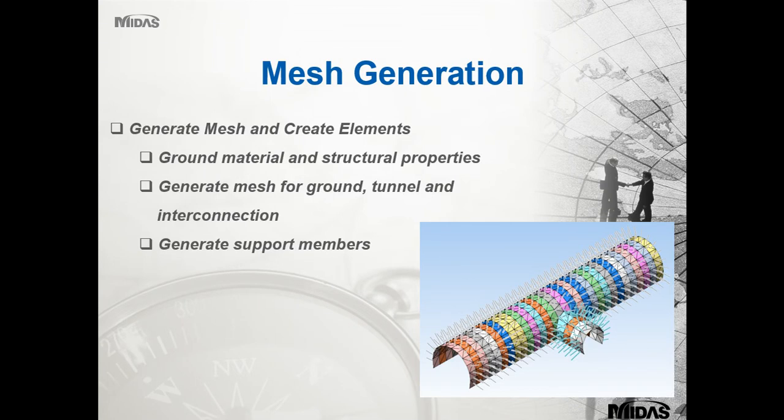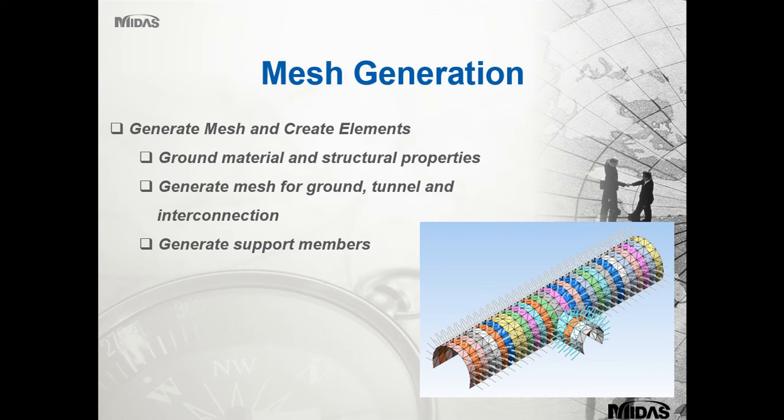So just talking about the mesh generation is what we're going to focus on next in the modelling space. So generating the mesh and also creating the elements, such as the shotcrete and also the rock bolts. This will involve actually importing them from previous models to make it easier and more effective, which you can do the same. We're also looking at generating the mesh for the ground, the tunnel, and the interconnection, and the shell elements for the shotcrete as well. So, and generating the supporting members.